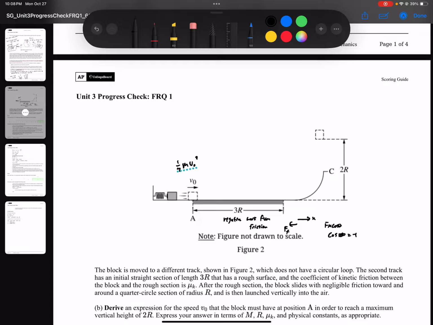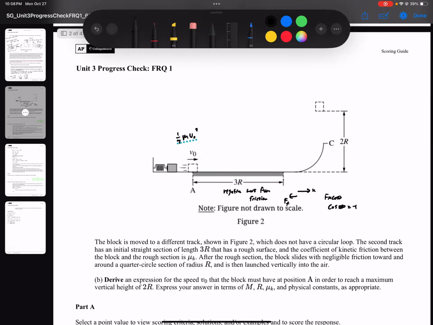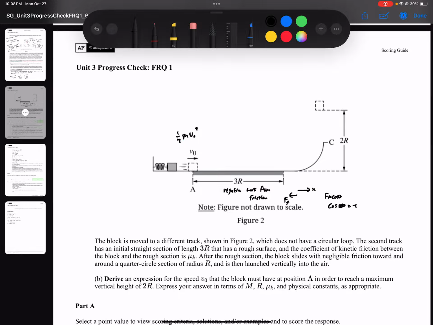That's what's going on in this case. So I'm going to have some energy loss due to friction, and then it's going to reach this max height of 2r. So this energy is stored as potential energy, mg times 2r. That's the height that it reaches. And obviously the velocity here is 0 at max height, so all the energy stored is mg times 2r. So I have 1/2 m v naught squared, and I'm going to subtract the work done by friction, and that should equal how much energy I have left at the end.